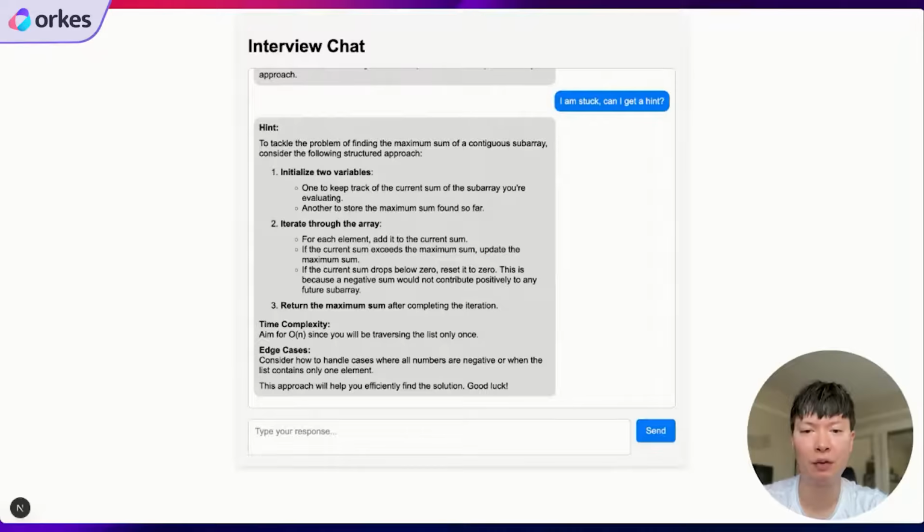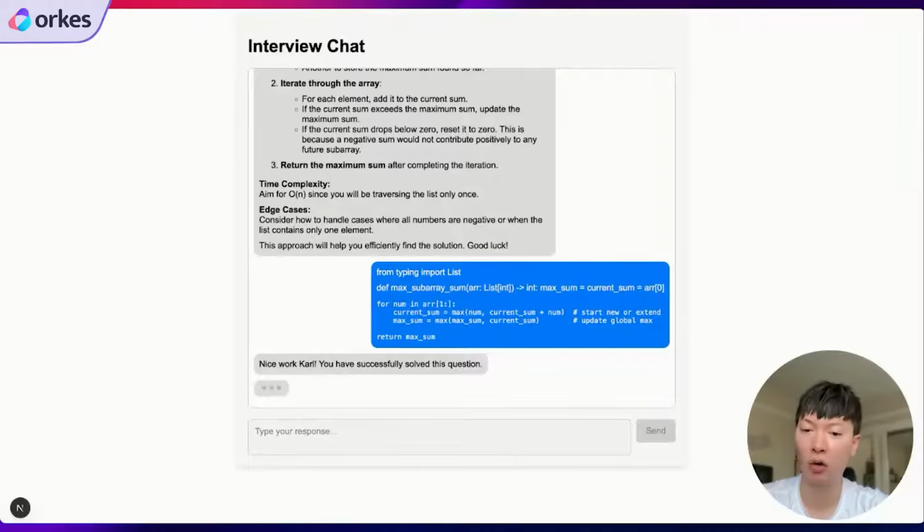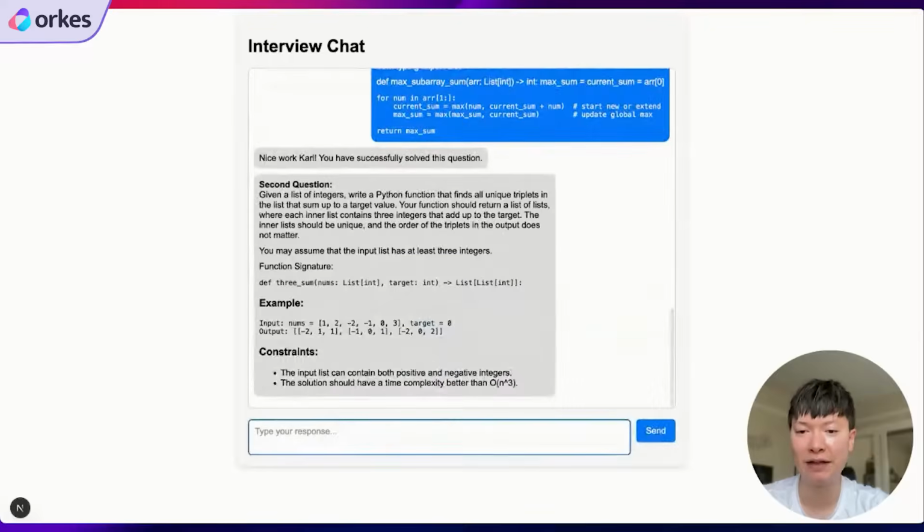Let's say we have solved it, and we're going to copy and paste our code to solve the problem. And now our workflow is able to recognize that we've solved it and move on to the next question. There's a total of 3 questions available for this interview during a 45-minute time period. So our second question is now a popular problem in LeetCode called 3-sum. Let's suggest an approach we are going to tackle for this problem.